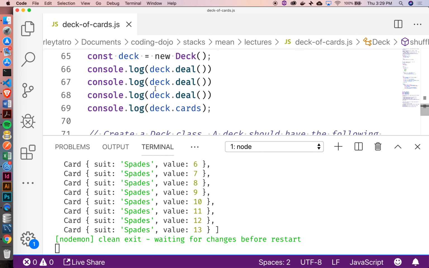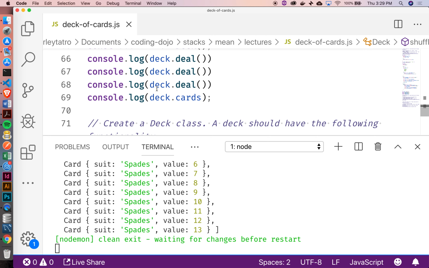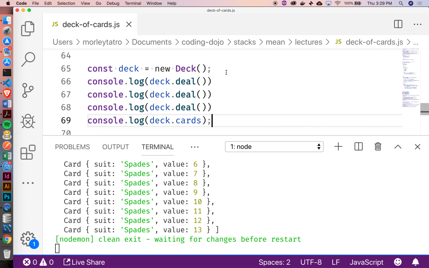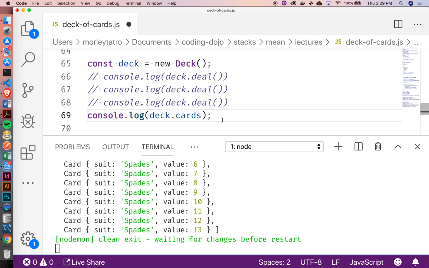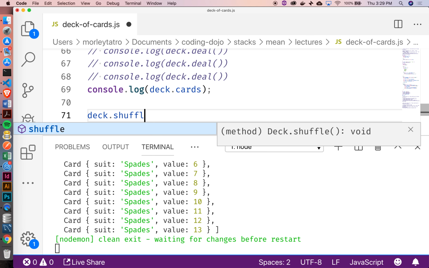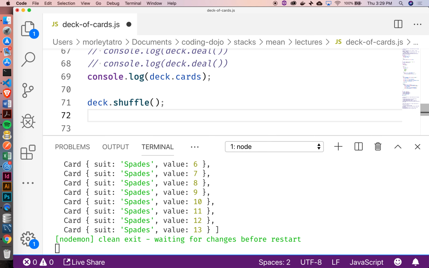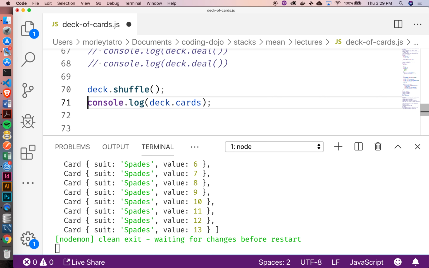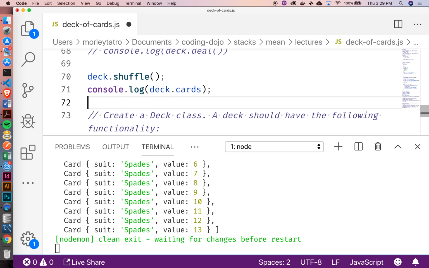So let's come down here and actually shuffle the deck, and let's see what we get here. So we got deck cards. Take out some of these deals. All right. So let's go deck shuffle. And then again, I'm just going to bring this console log down here because we want to see what the cards look like.